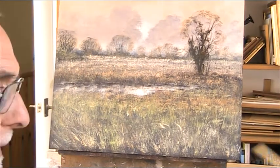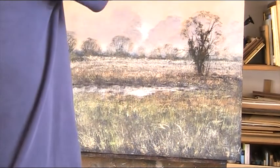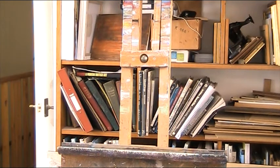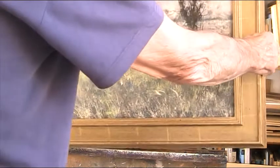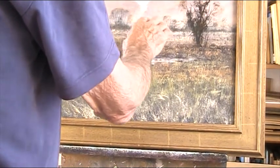So I'm going to let that go for today. I'm going to put it back in a frame and you can have a look and see where we're going. Bear with me. Well, it's almost as soon as you paint these things, they're dry. So here it is, so far, thus far.